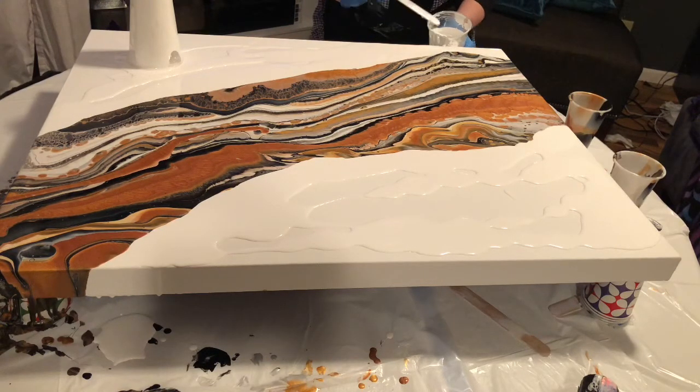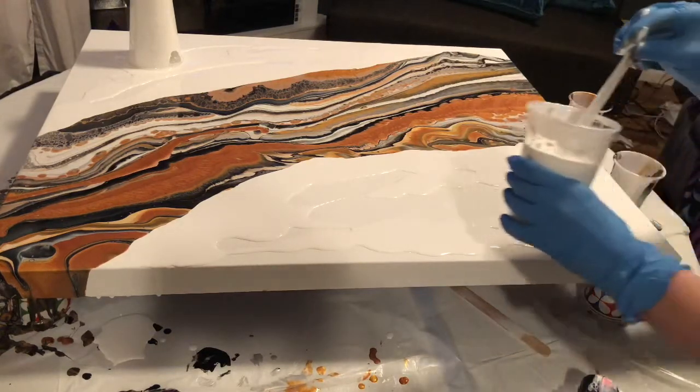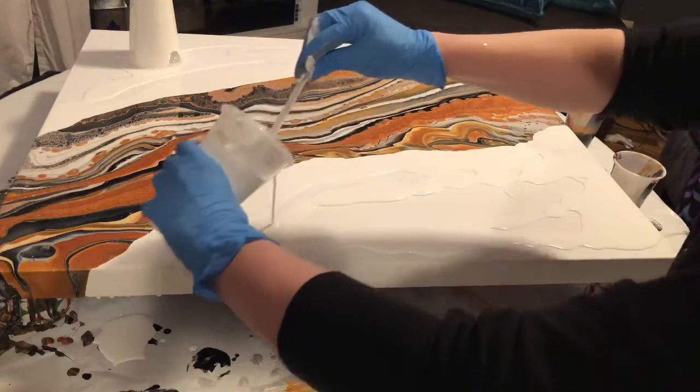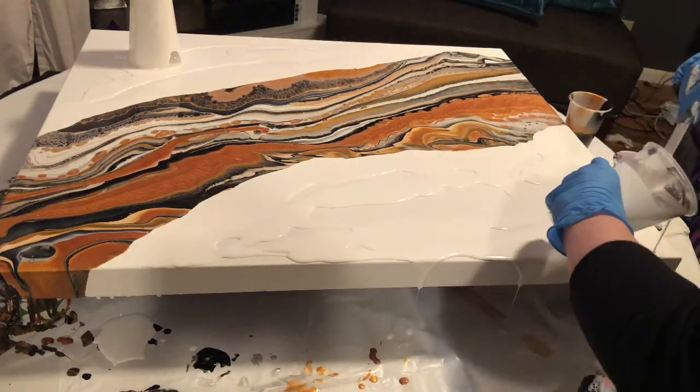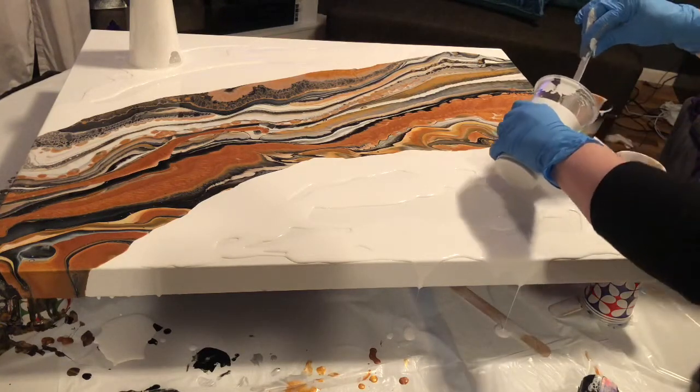I had got a little black paint down here, and so I'm trying to mask that. It's kind of neat because it looks like tiger stripes. I had thought about putting some purple in here, but I decided against it. And I can do another one in the future with some purple.